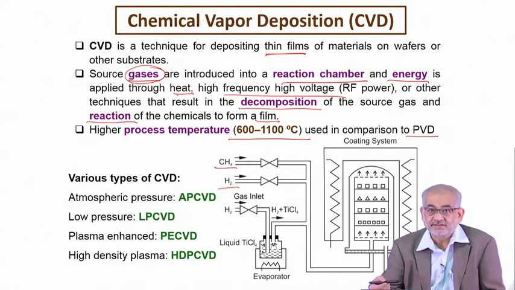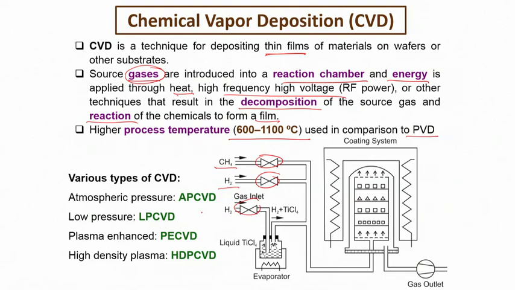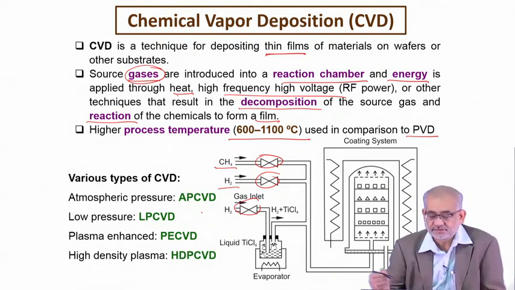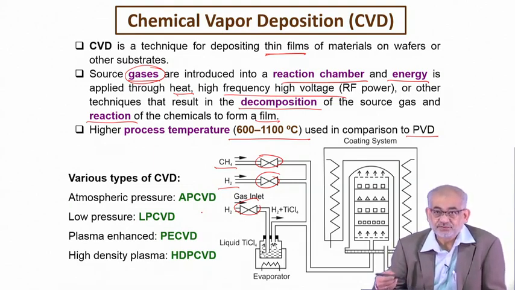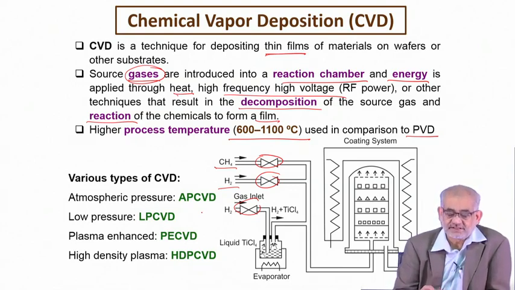What else can be varied, and that's what makes this whole process very versatile, is the gas mixture that you feed in. You can control any of these valves and control the flow rate. You can even close one particular gas altogether for a particular period of time, and during that period you produce one film which compositionally would be different from another film produced when you feed in different gases. So the reactions can be varied, and hence the composition of the films can be changed.